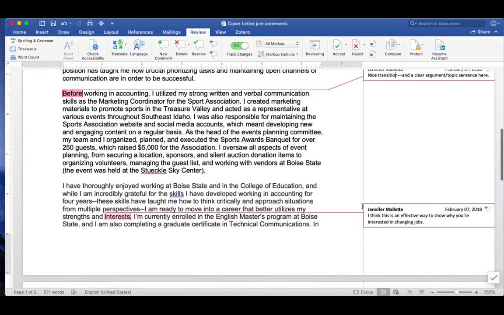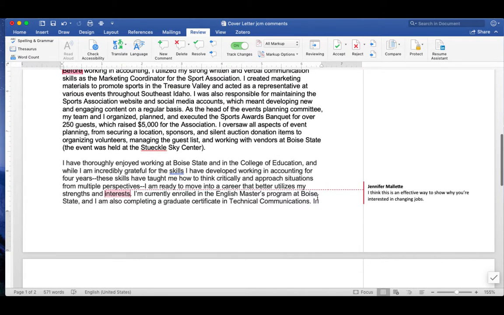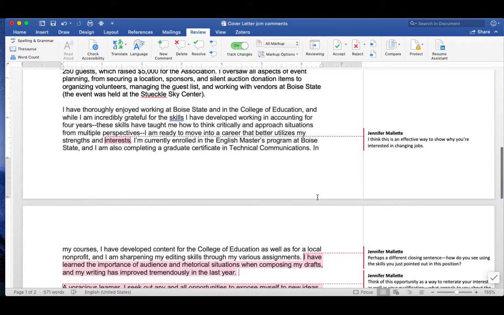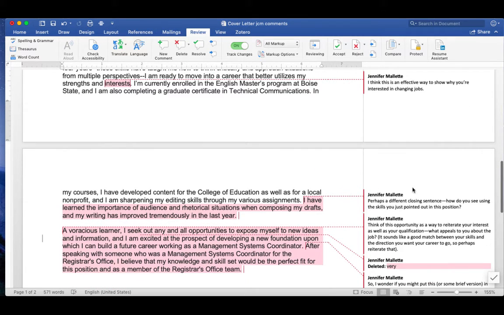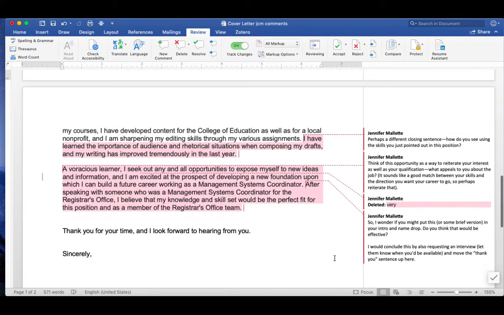Later on, I put down that I think the argument was effective, that she's pointing out that she's changing jobs and why, and I thought it was a pretty effective way of demonstrating her interest in changing jobs, which would make her a more compelling candidate to the people reviewing her letter. Then I continue on with different things, and at the end I have some general comments about maybe how to make the letter shorter, since it should be one page.